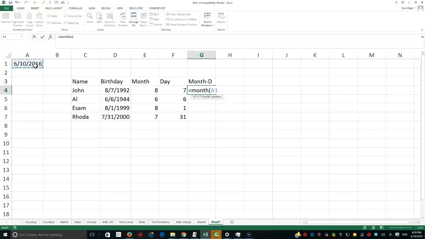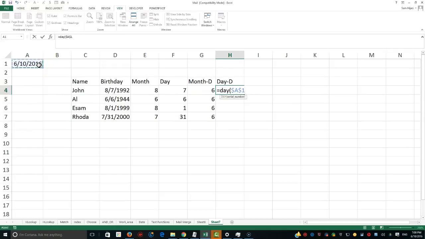Of course, I need to lock this because I'm going to be using it for the other calculation. And you'll see what I'm talking about, because I need to compare if this month is equal to this month. And I also wanted to do the same thing for the day of this one here, which I'm also going to lock.